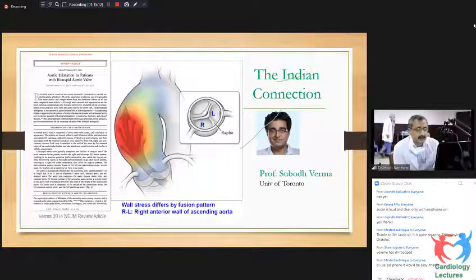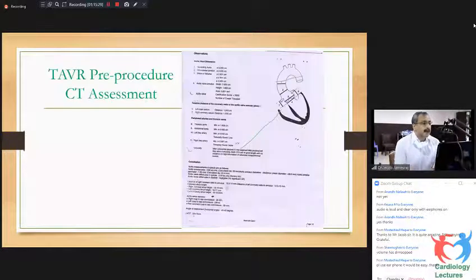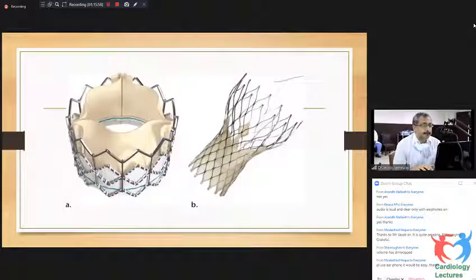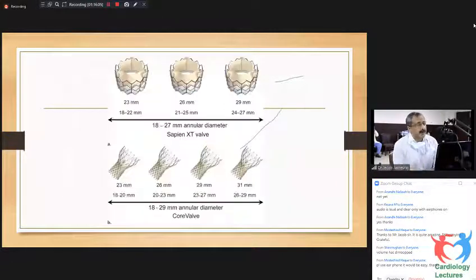Now there's a connection of the aortic valve with Chennai. This is a publication which came out in Annals of Thoracic Surgery in 2002. Dr. Balakrishnan and Dr. Krishnamurthy from IIT produced a very beautiful article which looks at the dynamic analysis of the aortic valve. This is an interesting reading which I would recommend that the young surgeons look at. They've actually looked at how the aortic valve opens and closes.